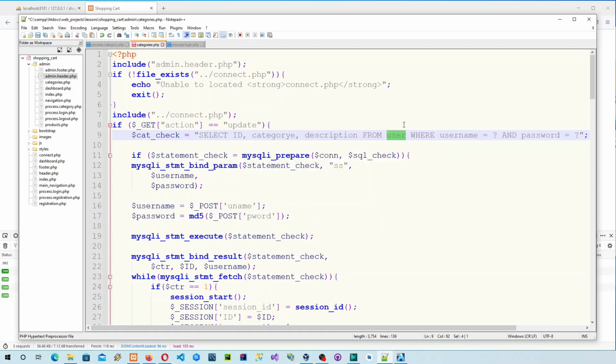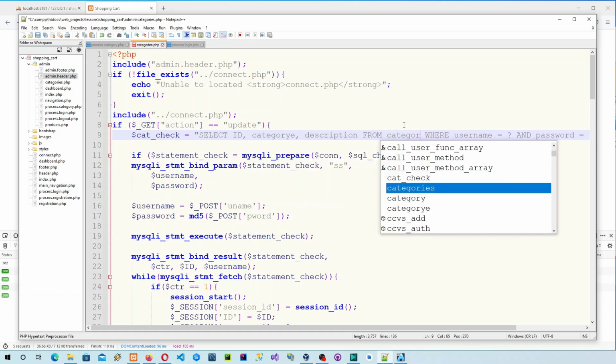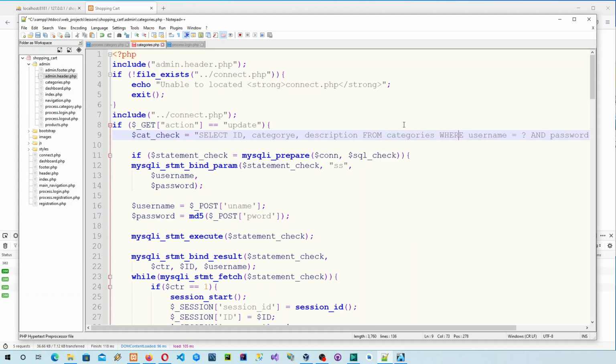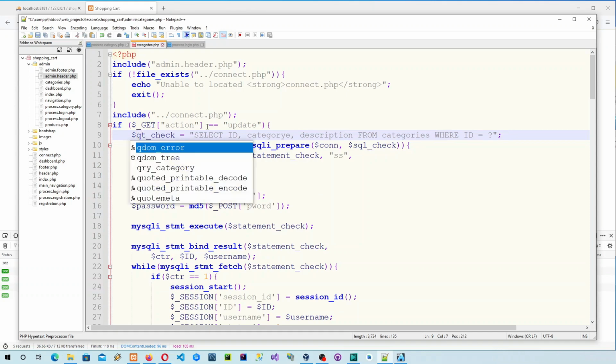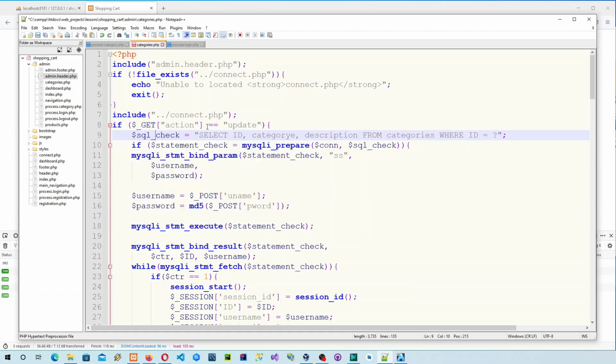From categories, where basically ID is equal to ID. There, you have cat check. Or not query cat, sorry, let's call this one SQL cat for category. Then next we need to prepare our statement.